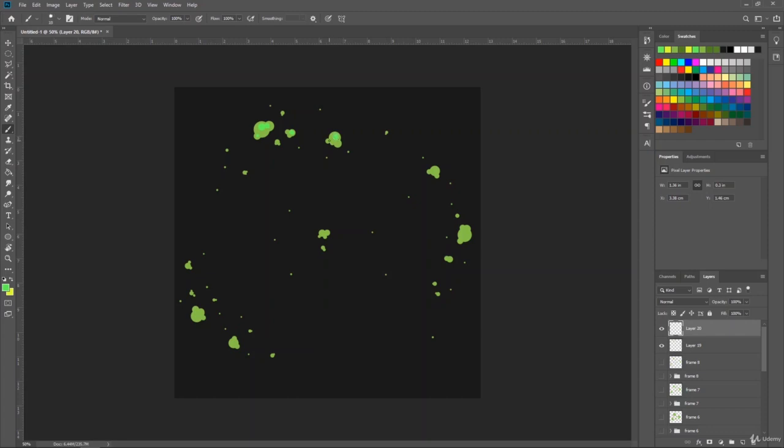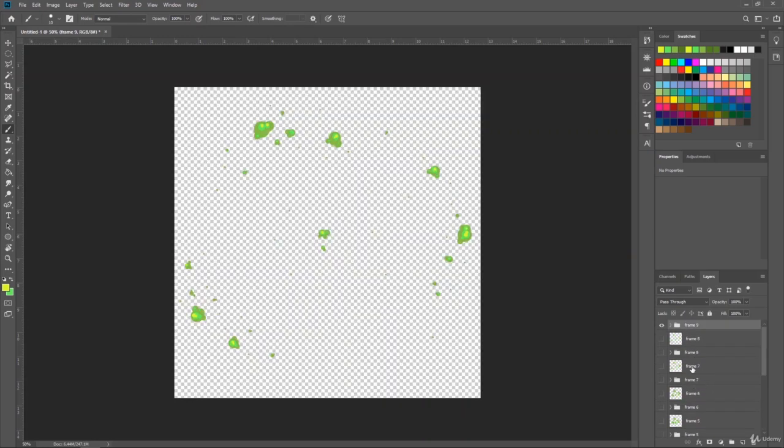The process is no different from what I've shown before, so I'll speed up the video for the last time. All right, so the frame number 9 is done as well.